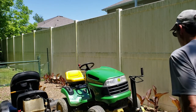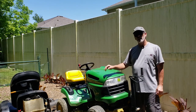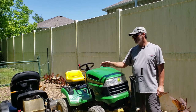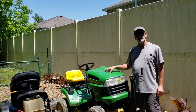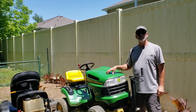Okay, that's going to do it for our quick look at the common parts on a John Deere and a Poulan Pro, a yard machine, and a Husqvarna. Remember, you'll always pay less on a yard machine or a Poulan Pro than you will for a John Deere or a Husqvarna. So look for those names when you look for parts for these units.